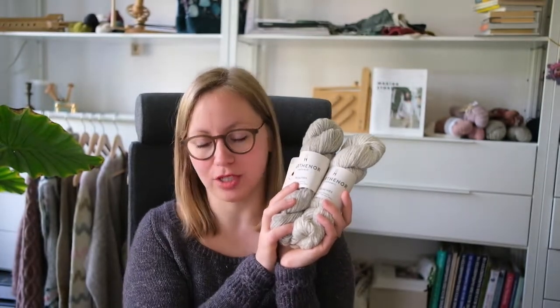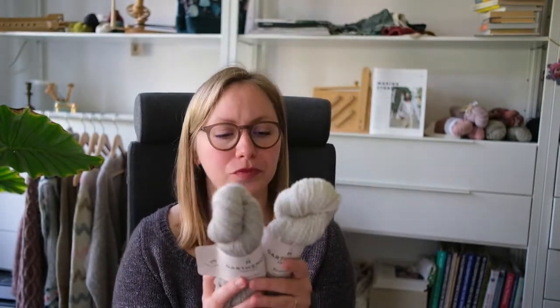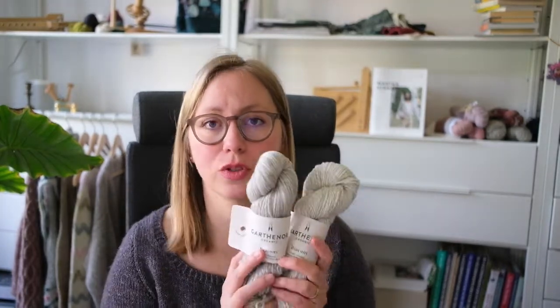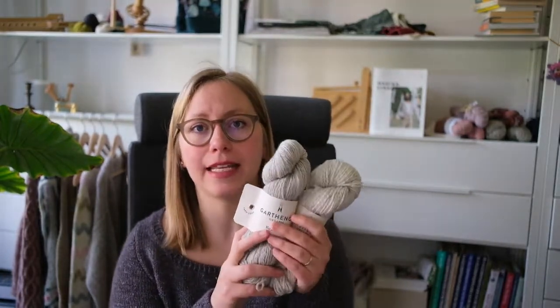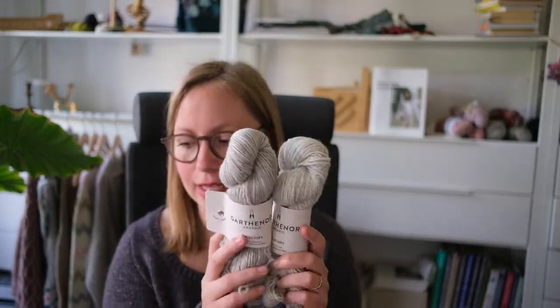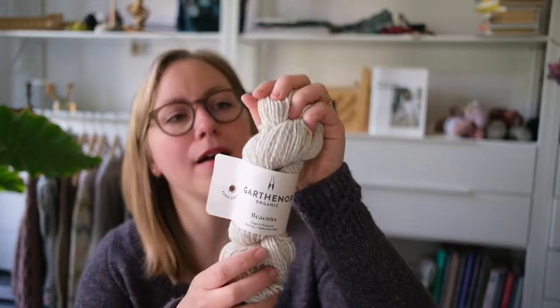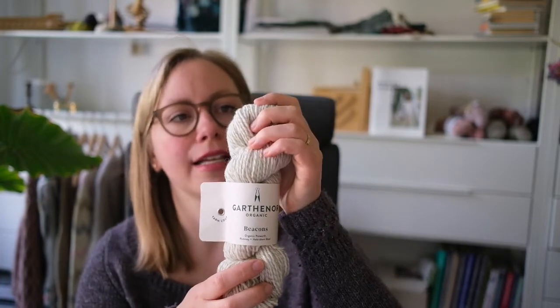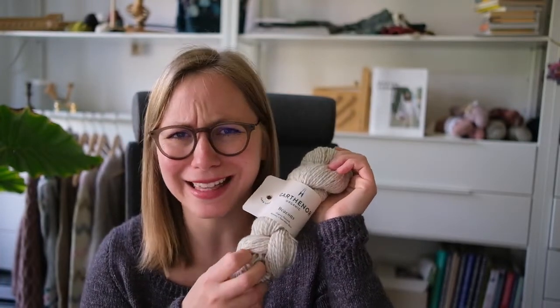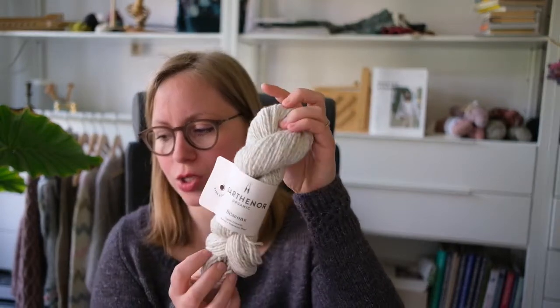They mix in more of the Hebridean — the darker-colored sheep breed fleece — to get a darker gray. So Marble is a little lighter with less Hebridean, and Cinder is a little darker with more Hebridean. Cinder is what a lot of the dyed yarns are dyed on, which makes them super lovely because they have so much depth. The Polwarth is sourced from Dunbar Island, which belongs to the Falklands. Polwarth is what makes this yarn so smooth and soft — it has a micron count of around 19 microns, which is incredibly soft, and it's also a really long staple fiber that helps give this yarn excellent stitch definition.